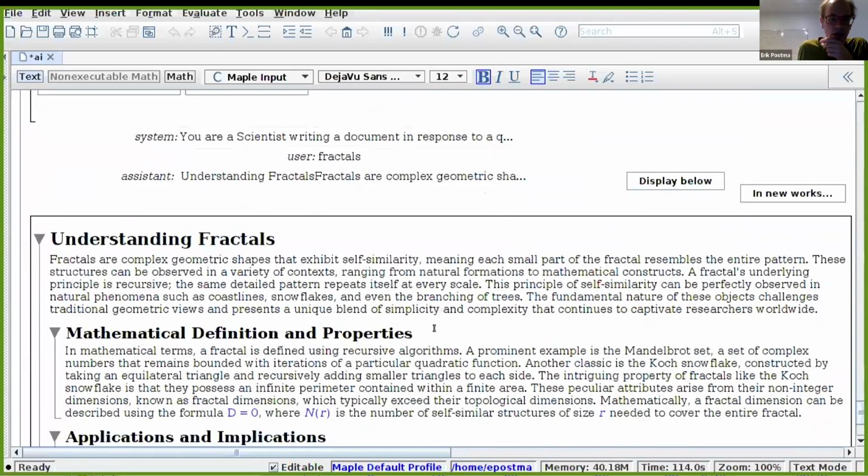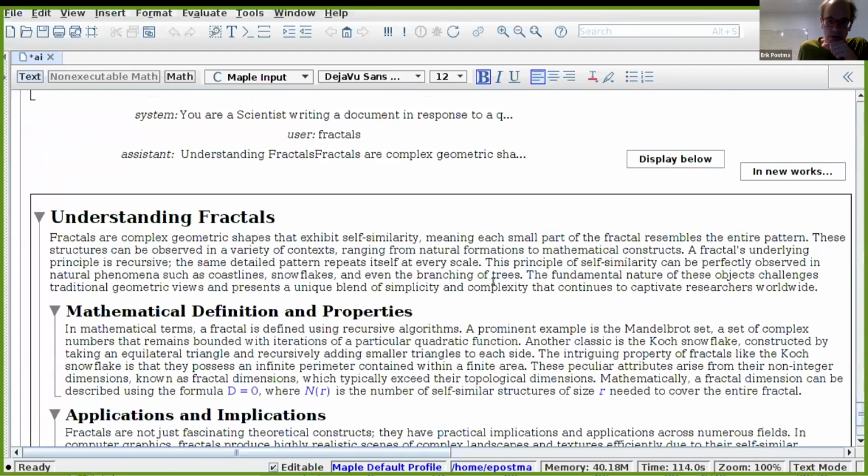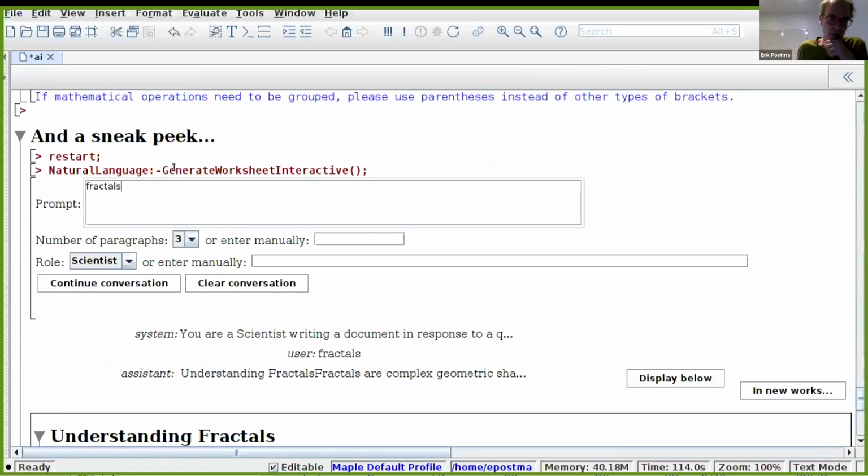So if we read this and think, well, it talks about the Koch snowflake, but we want to know more about that Koch snowflake, we can say, please tell me more.